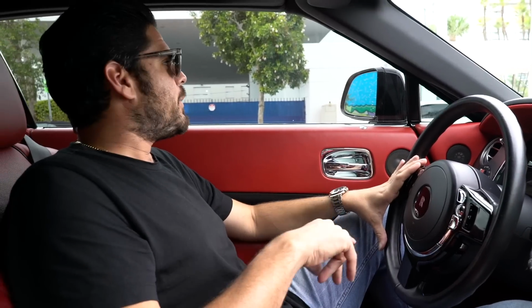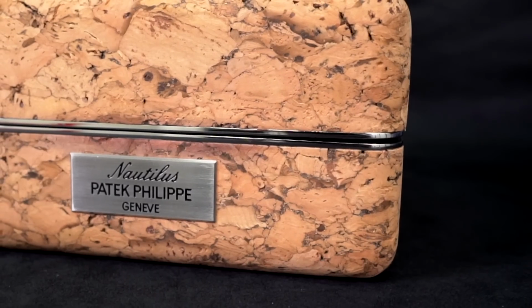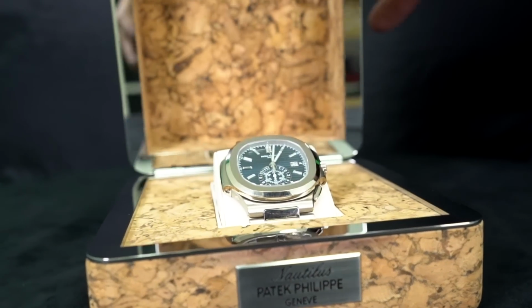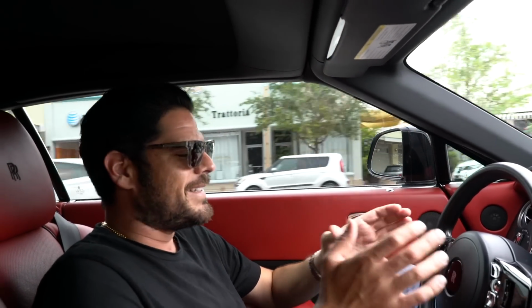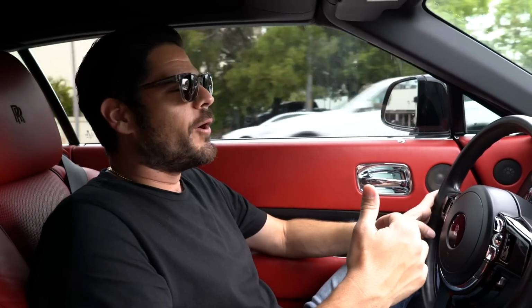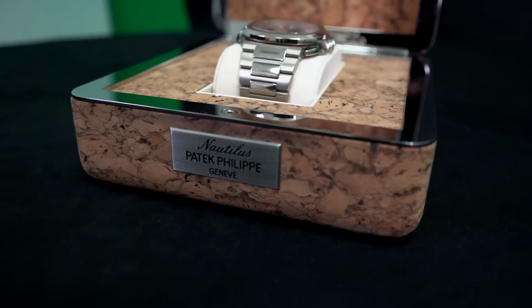One of the interesting things about this watch that I like is the box that it comes in. They kind of did a throwback to the original Nautilus box, which is like a little small box with the cork material on the outside. Thought that was pretty cool. You know, they kind of threw back the whole box from the past, and it's small. So it was a good touch. I could only imagine what a box like that is gonna be worth in 15 to 20 years when some of these disorganized collectors lose these boxes. But we'll have to sit back and wait and see what happens with that.